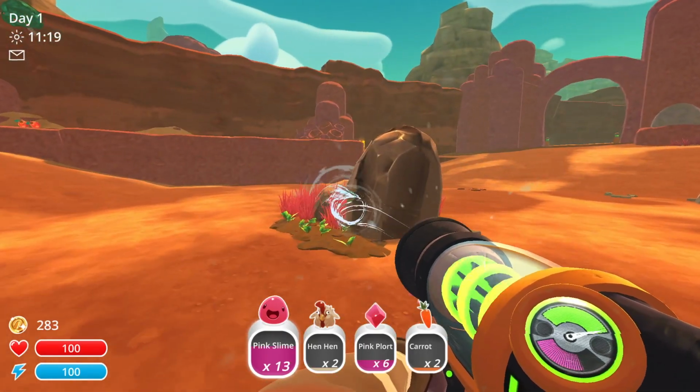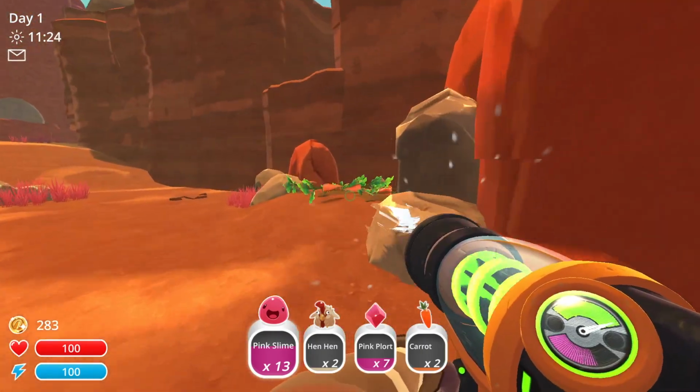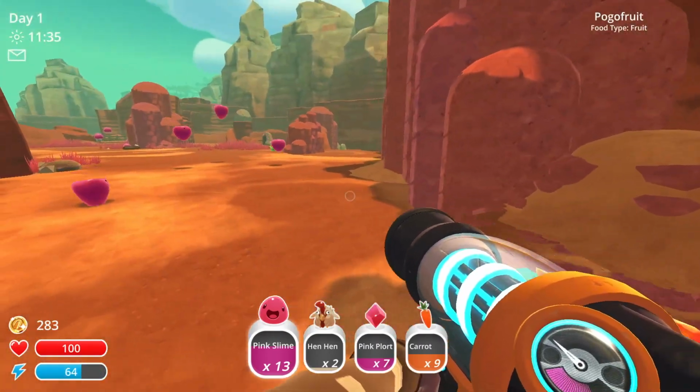I'm going to get these plorts and carrots as well. There we go. All right. Pomegranate berries? Nope, none on that. There are more carrots over here, though. We need all the bloody carrots we can get to feed all these suckers, because we have a lot of suckers to feed. They're the pomegranates.